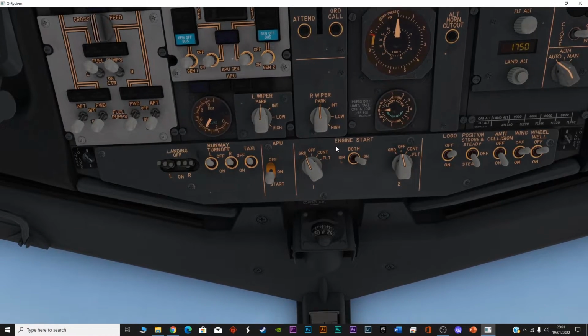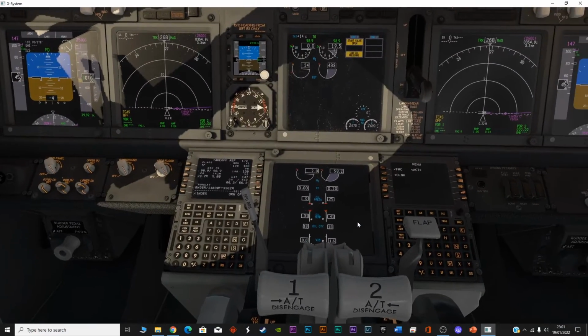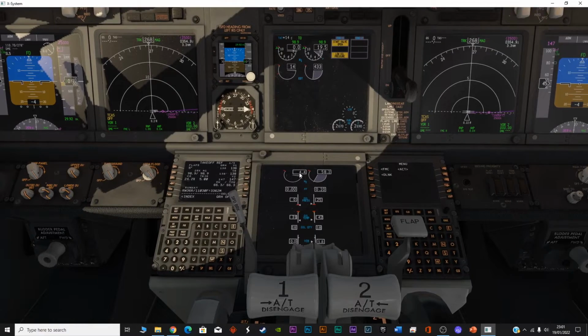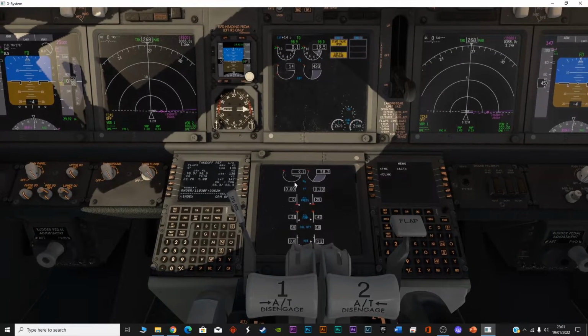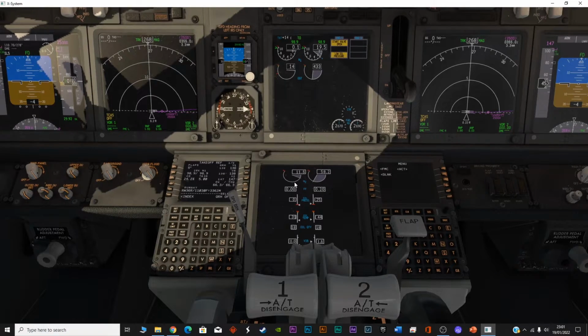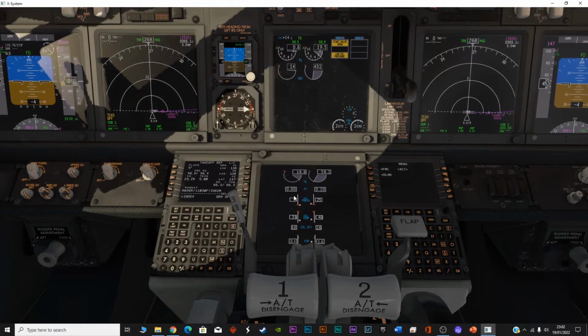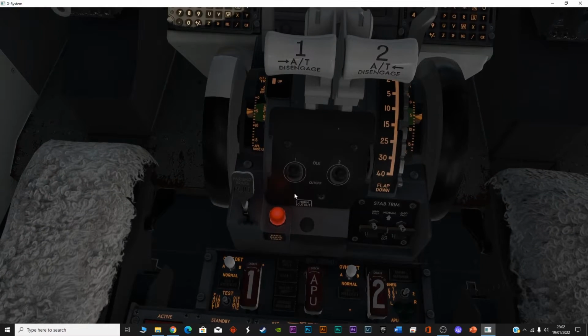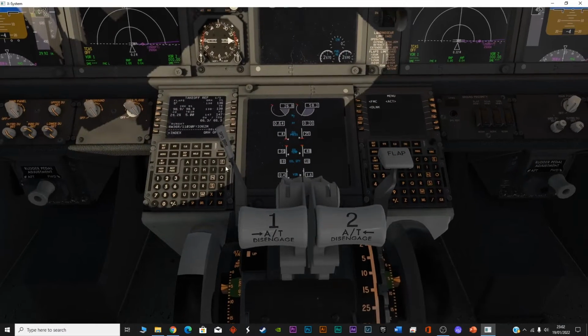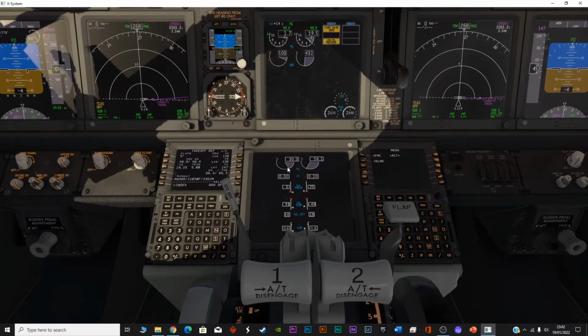Now this engine ground, wait for 20 to appear for N2. And now on, and that's it.